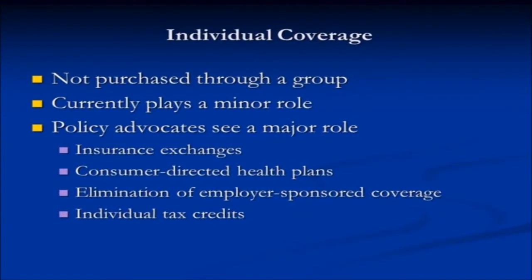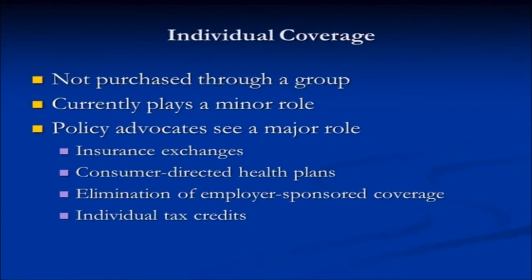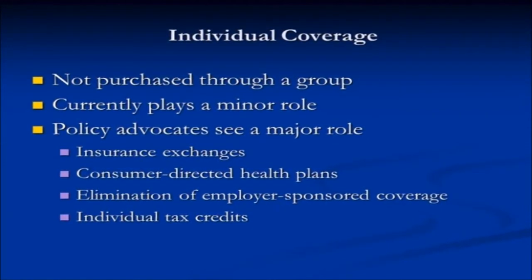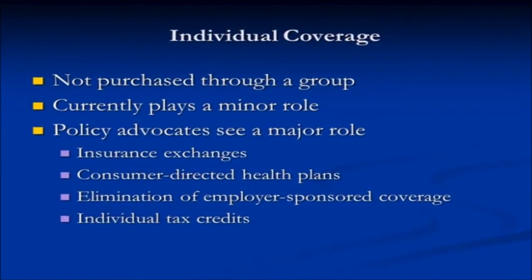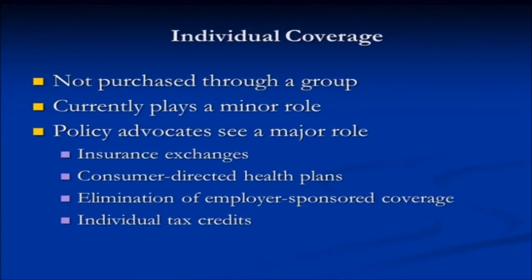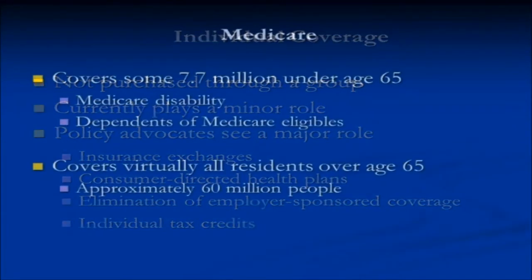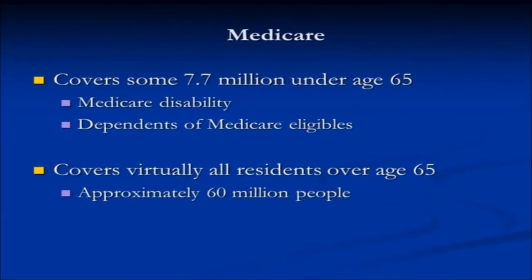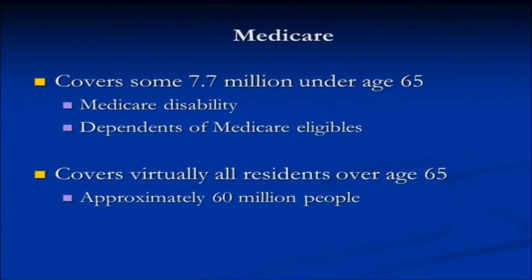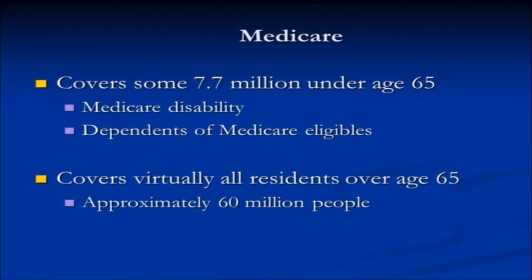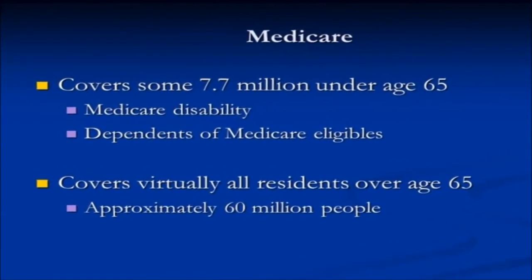Alright, these are some of the characteristics of an individual plan or individual coverage, that's not purchased through a group. And what will the Affordable Care Act do for this type of coverage later on past 2014. These are some facts and figures for Medicare that we all know is growing in leaps and bounds because we have such an aging population.